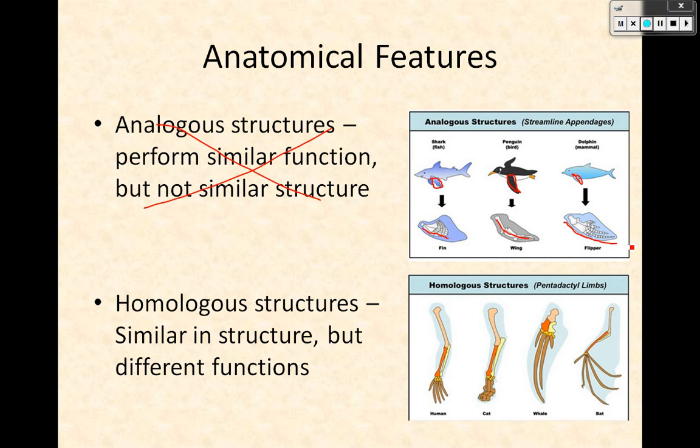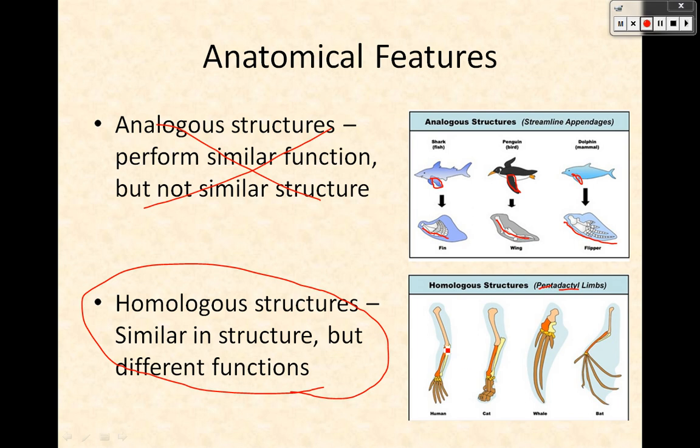Homologous structures are exactly the reverse. They're similar in structure, but they're different in function. And these do give us evidence of a common ancestor, okay? So, for example, if you look at what we call pentadactyl limbs, penta meaning 5, dactyl meaning appendage-like things, you can see that they all have these 5 appendages, 1, 2, 3, 4, 5 fingers here. The bat here has 1, 2, 3, 4, 5. The whale has 1, 2, 3, 4, and then there's a 5th one down there. The cat has 1, 2, 3, 4, 5.